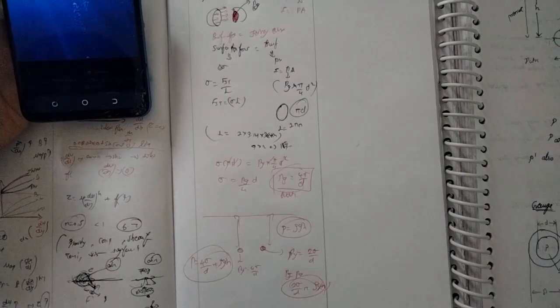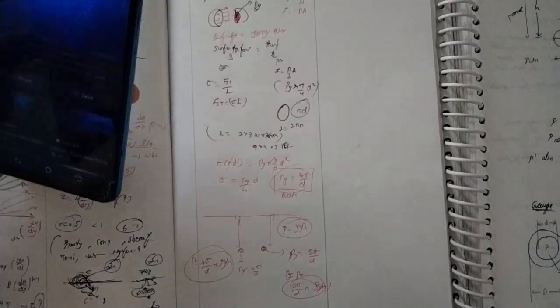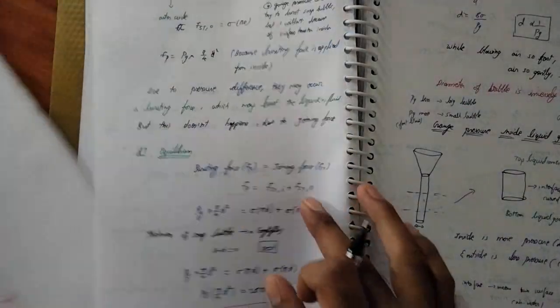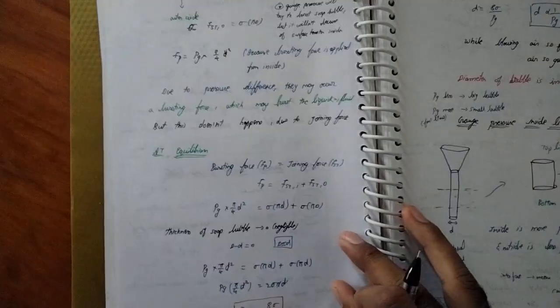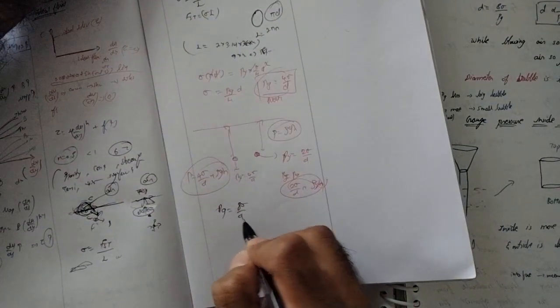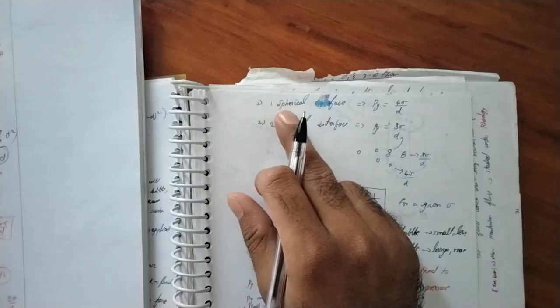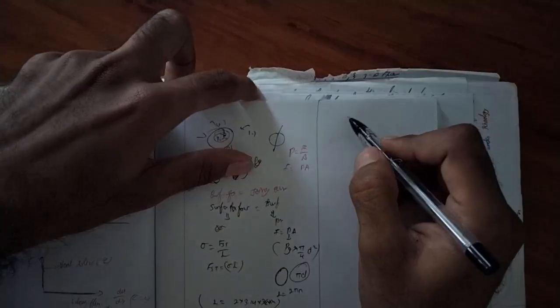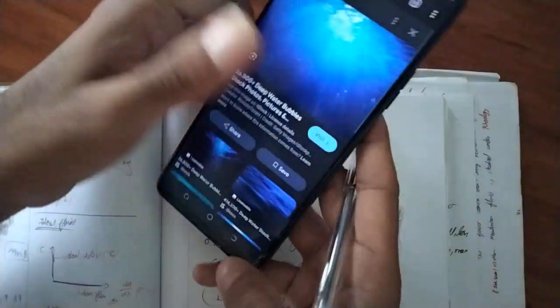I think you are catching the point quickly. So this is the formula that has been given here, and we have to consider each and every part. Here the soap bubble is given. For soap bubble, no need for a lot of complication, you can directly remember the formula: for soap bubble, Pg equal to 8 sigma per d. As I showed, for water it is 4 sigma by d, and for soap bubble it is 8 sigma by d.